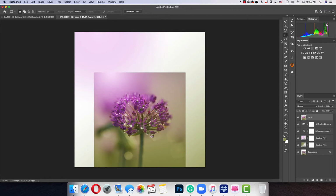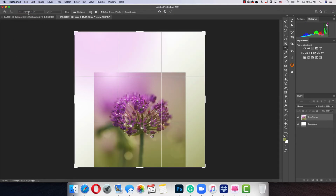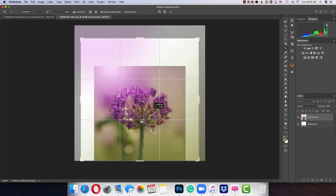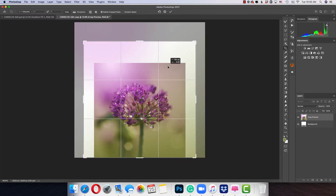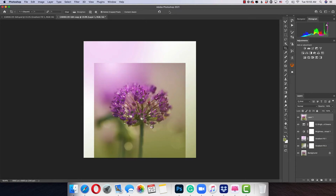So let's go to my crop tool, and I'm going to choose a square because I'm still going to maintain the square crop. And now I can kind of come in here and move it around and decide how much negative space I have. So let's just pretend that this is what I want. Okay. So now I'm going to hit OK or hit the check mark, either one.